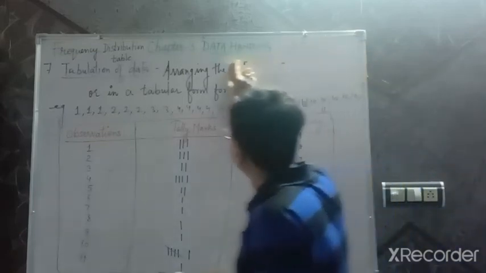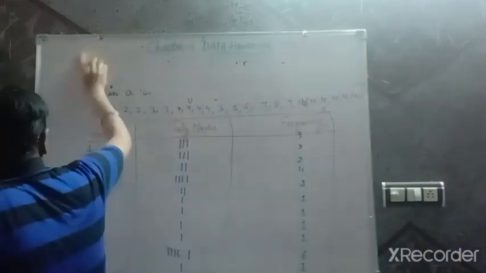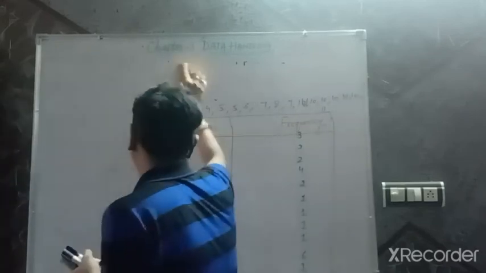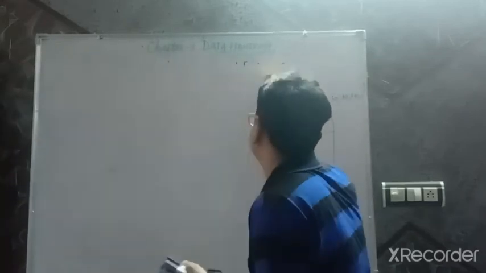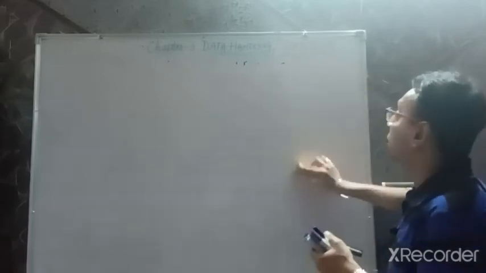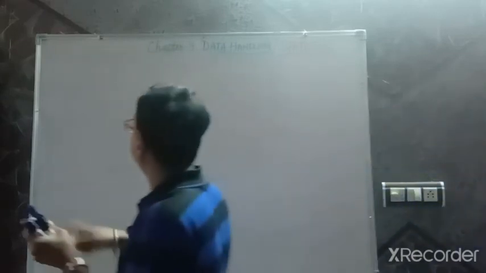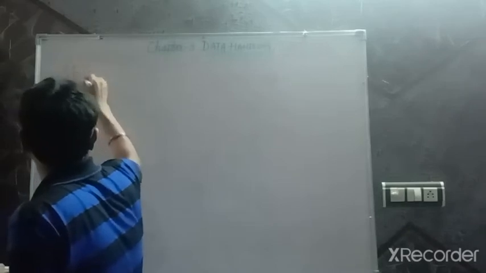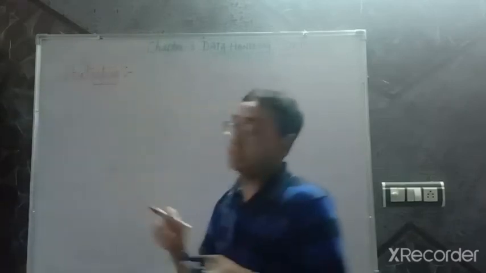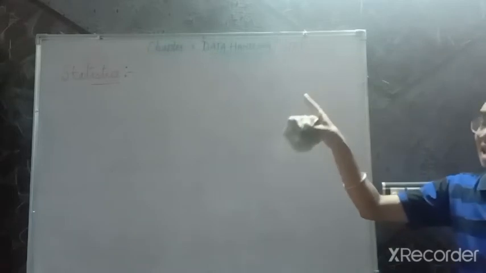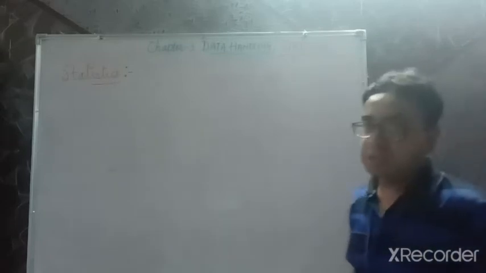Next, can you see something is written there? Statistics. I told you tomorrow we'll be doing statistics. So it's the right time to discuss what statistics is. I hope you have asked your parents also what statistics is all about, and they would have given you a brilliant answer for this. So let's start. What is statistics? Very important: it's a science, or a branch of maths basically. Maths is one of the applications of science only.